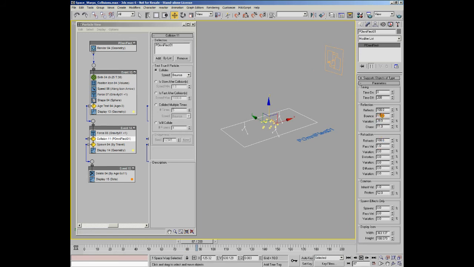If I go to the bounce, you can see it's 0.5, the chaos is 11, that's fine. And if we have a look down here, we've got inherent velocity, which is exactly the same as the basic space warps, and you've also got friction. 52 is pretty high, as we know. I'll put that down to 25, and they'll slide along the surface a little bit more now. There we go. Maybe put it down a little bit lower. You'll often have to tweak these values to get what you want in your particular scene. There you go. That's more like what we want with this particular space warp.